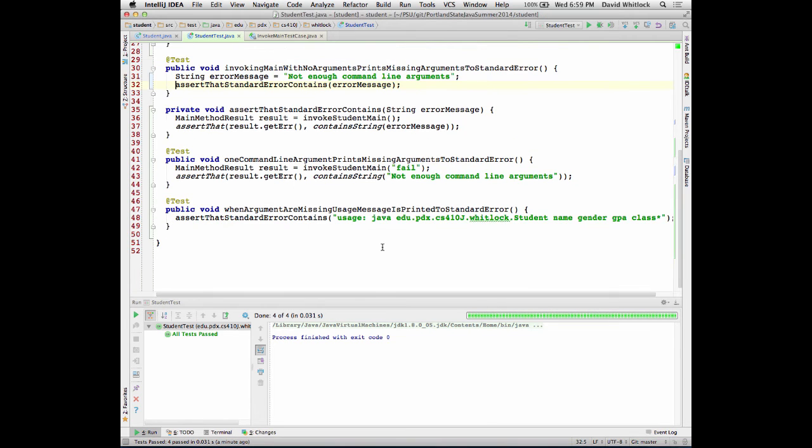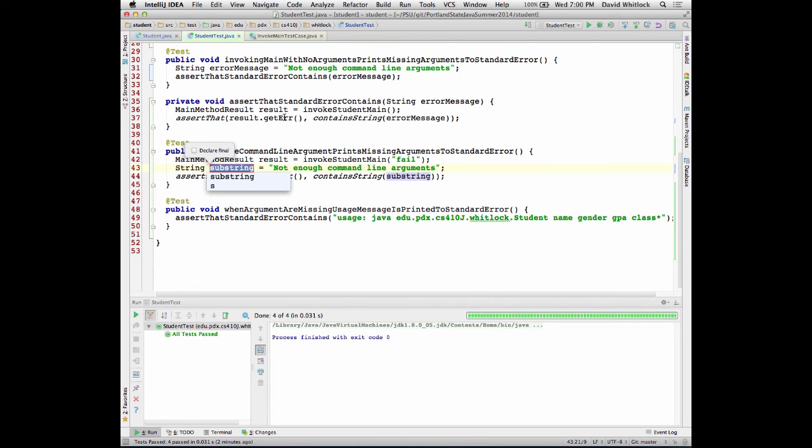Again, it found some duplicates. Say what? So I replaced it here and here. How come I didn't get these two though? Oh, this is the method right there. So that's not a test method. Let's see here. This one. Oh, because it couldn't replace it because of this parameter here. So let's see what we can do about that. Oops.